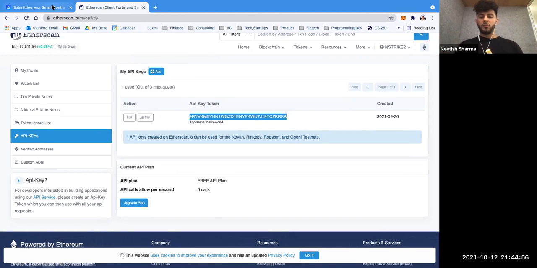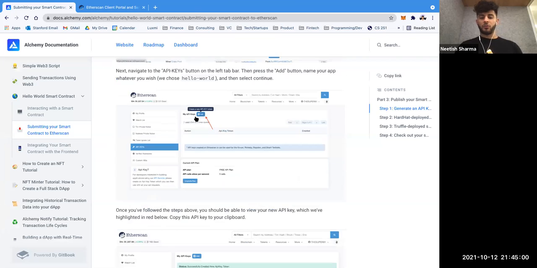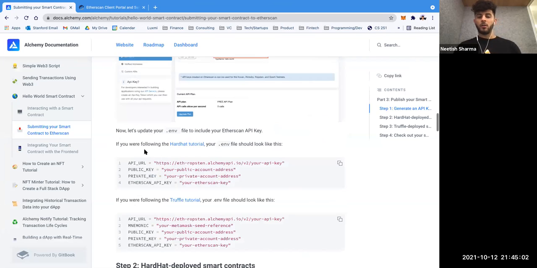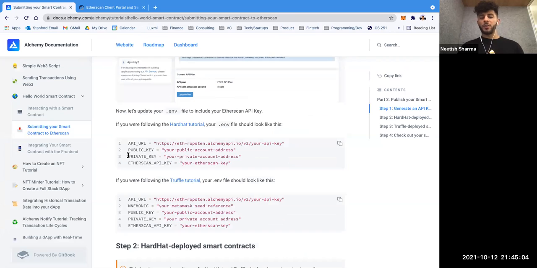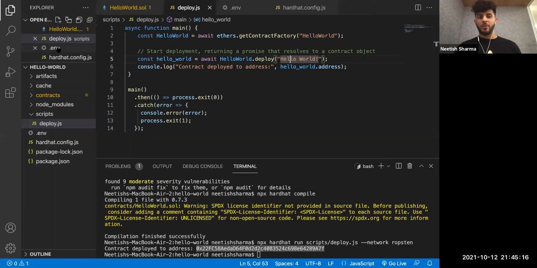And then what you can do is go back into your env file, right? I'll just show you what it looks like on this screen, but I'm not going to actually go into my env file. If you have your API key, you can ignore this public key. You don't need this field. This is for a separate tutorial. But you can actually put your Etherscan API key into your .env. So if I go into my env file, I'm not going to show you my private key, but all you have to do is make another line and put the variable there. So I'm going to go ahead and do that right now.